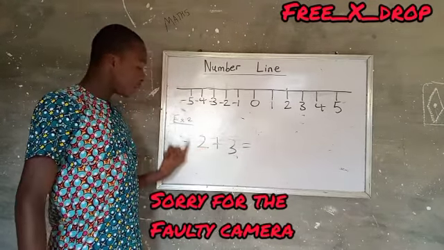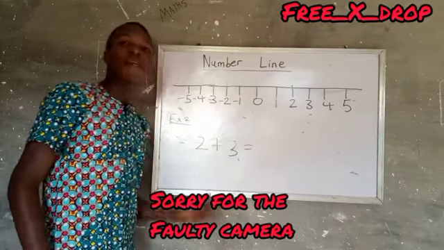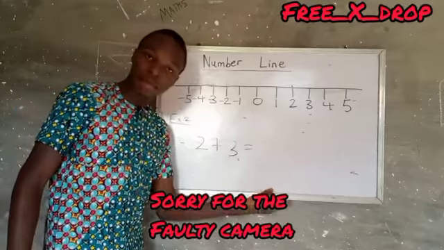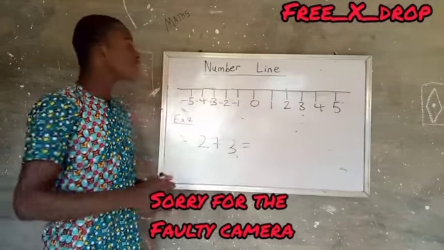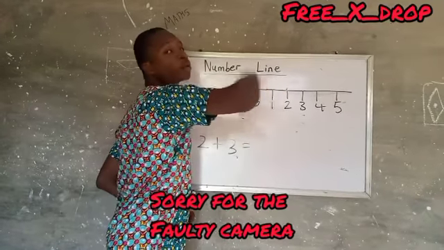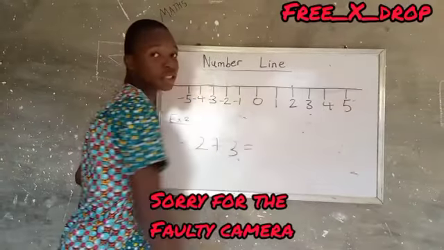This is 2, a person's life. The person's life is 2. And you are adding 3 to the person's life, meaning the person will move forward 3 times. You are giving him 3 steps to move forward, 3 blessings. So the person will move forward 3 times. So you move this forward 3 times, because this is positive. You are moving forward positive.